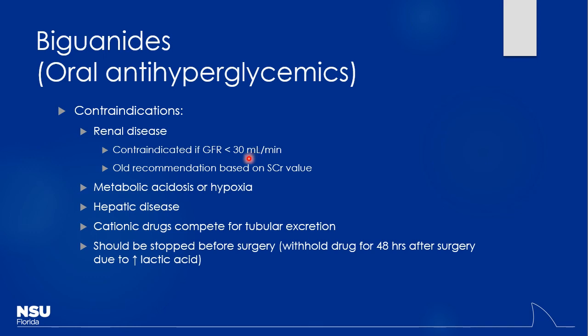Okay, what's a normal GFR? 125, like 100, 125, somewhere around there. So again, this is a pretty decent decrease in renal function by the time you get to this point. So just be aware that in this case, this would definitely be an absolute contraindication. If they already have any existing metabolic acidosis or hypoxia, anything predisposing them to acidosis is going to worsen that. Hepatic disease, anything blocking it from being excreted in the kidneys, anything competing for those transport proteins, anything like that. And as I mentioned, it should be stopped before surgery, okay?